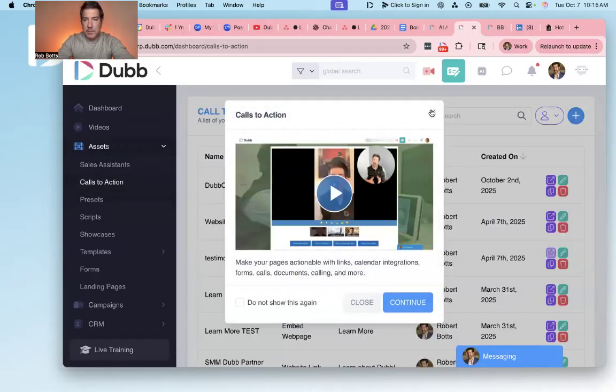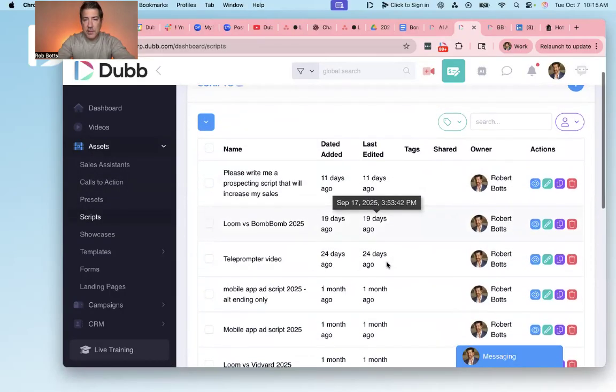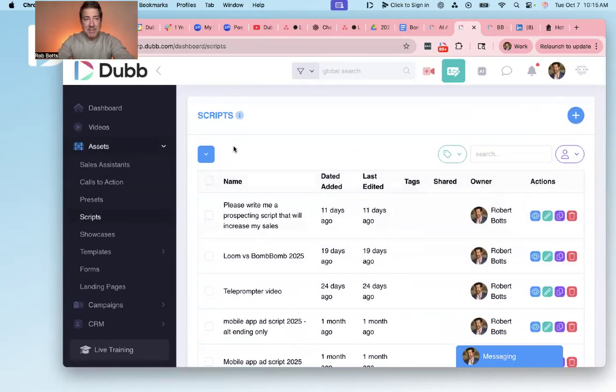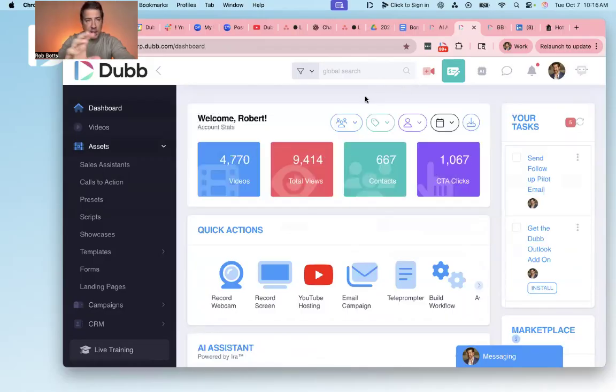I have a really good script ready for just a short video to do. Oh, nice. So you have your scripts in here. Nice. I want to put it into the teleprompter and then start practicing it. Okay, so let's just do that. That would be a good thing to focus on.